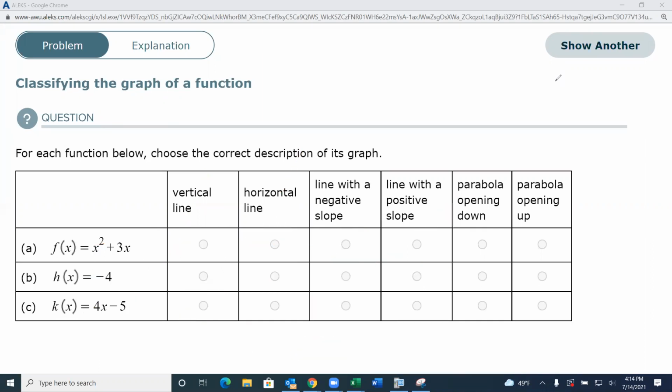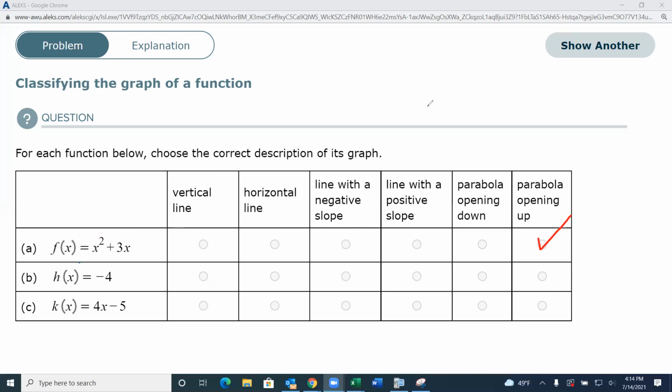Okay. So is it a parabola opening up or opening down? Well, you just look at the leading coefficient to determine that. The leading coefficient is the number multiplied by x squared. In this case, that would be the implicit 1, positive 1. And because 1 is positive, it's a parabola opening up. You could always plug this in your calculator, hit graph, and you'll notice it looks like that. It opens up. Cool.